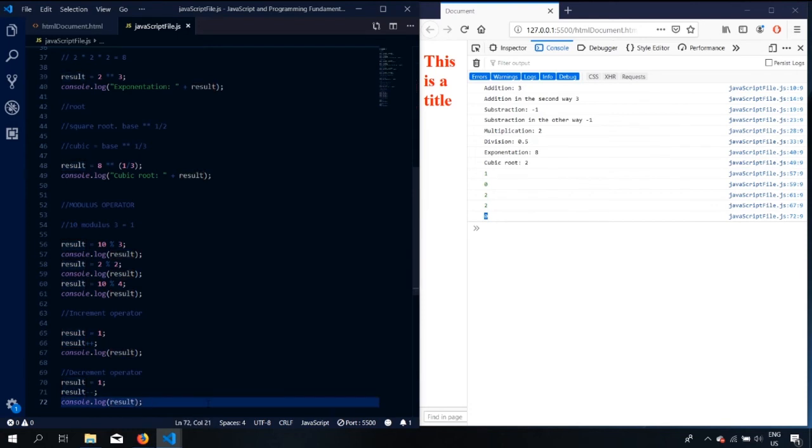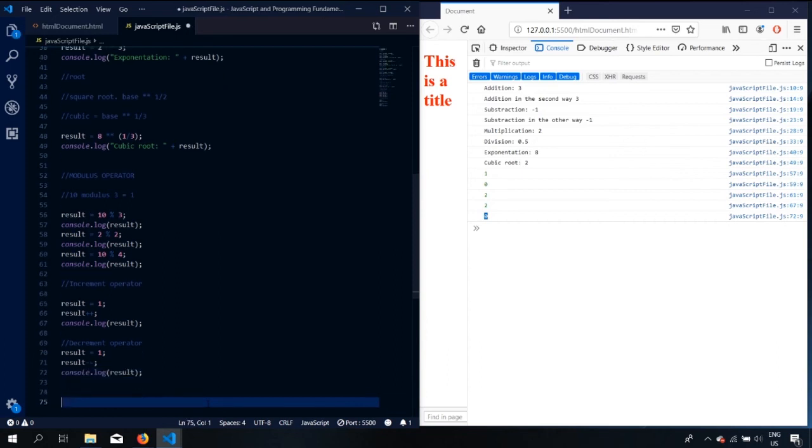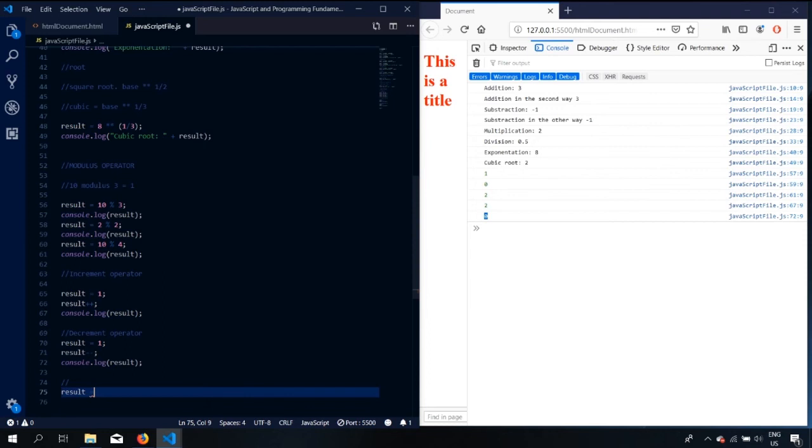Last thing here, let's talk about the execution order of the different operations that we can perform. What happens if we have, for example, something like result equal to 2 plus 4 times 3 plus plus, the increment operator, divided by 2.